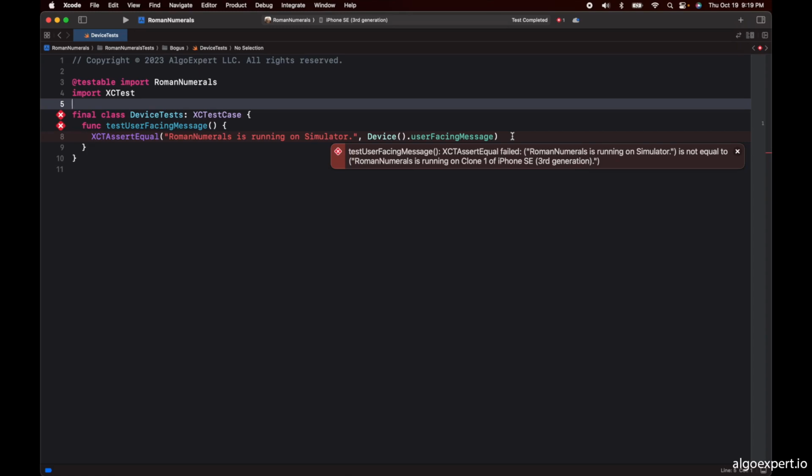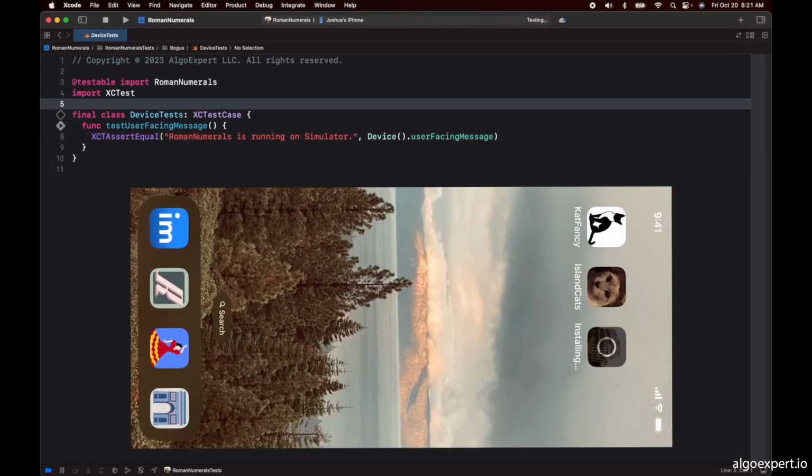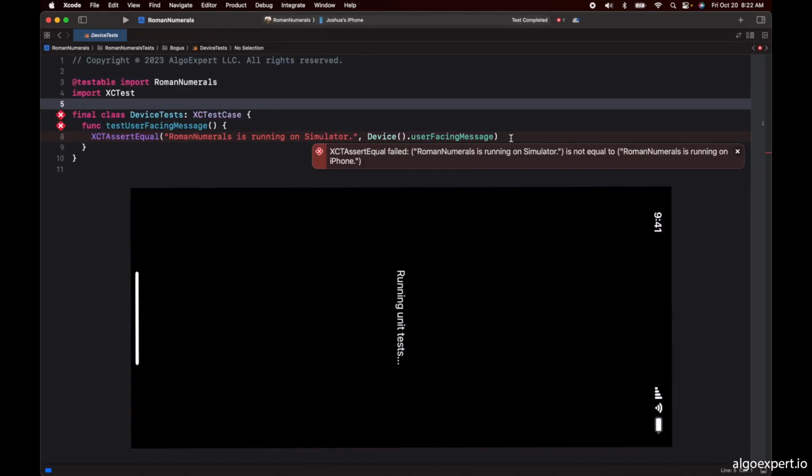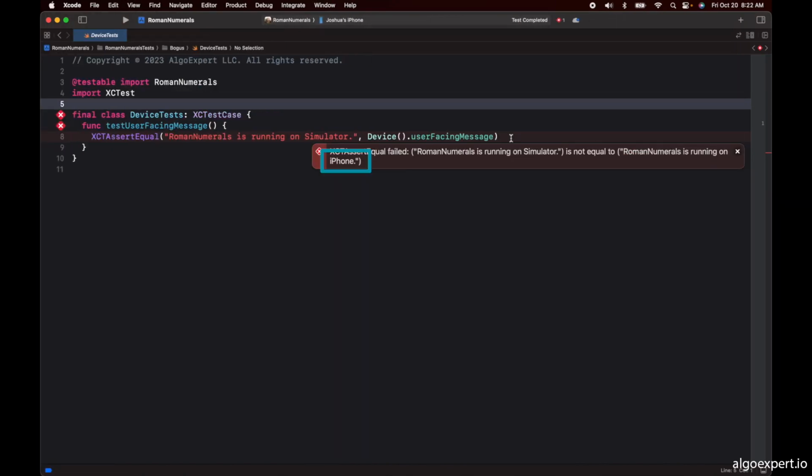In the latter case, UIDevice.name has a value like clone 1 of iPhone SE 3rd generation. The value is also different when the unit test runs on an actual iPhone. In this case, the value is iPhone.